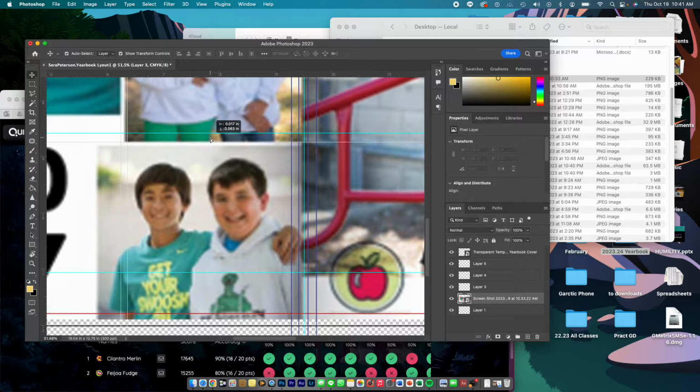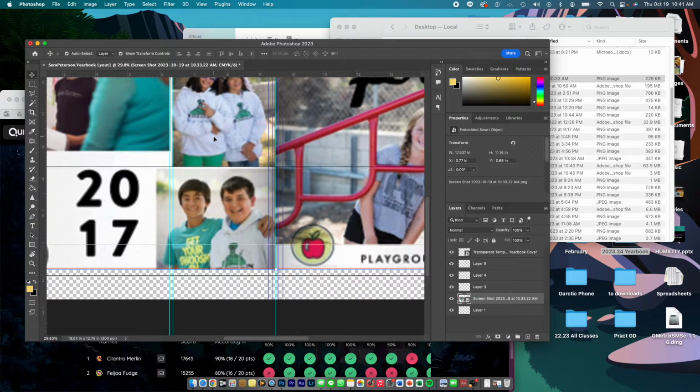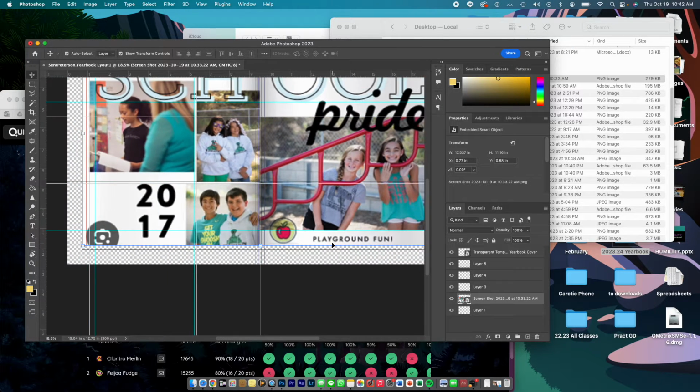I talked with somebody yesterday and somebody today where the person who designed the yearbook page that they were doing did not do very good alignment. So this particular page has pretty good alignment. But if you have two pictures right next to each other, and apparently one is like 2 millimeters higher than the other, pick one or the other. When you're creating this, don't make one a millimeter higher than the other, because that's bad alignment. Whoever designed that page that you just happened to pick off the internet didn't do good alignment. So correct their alignment for me, all right? Because I want you to know how to do good alignment.